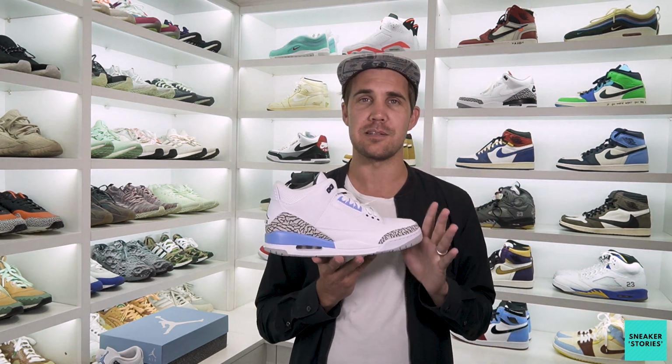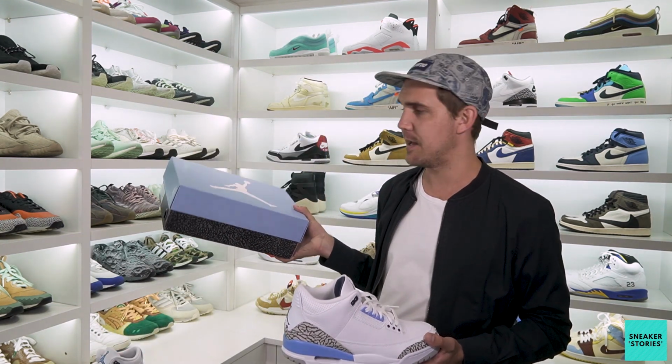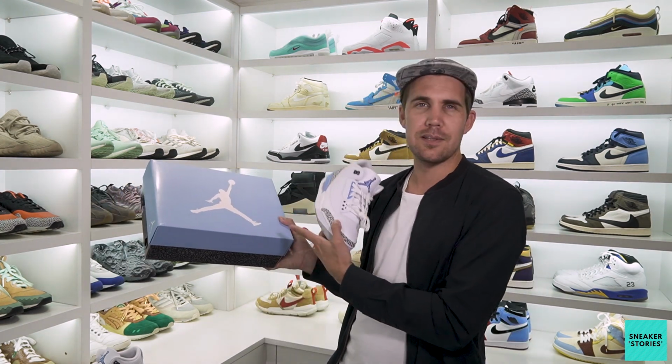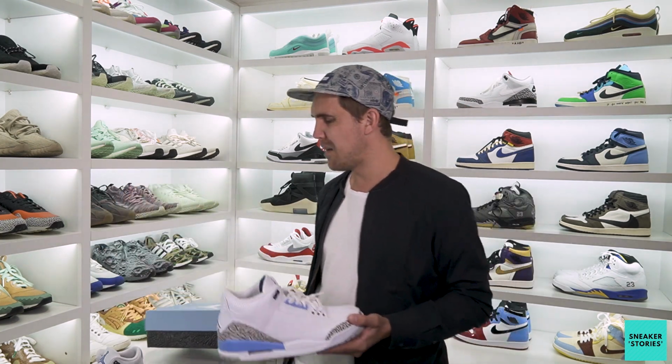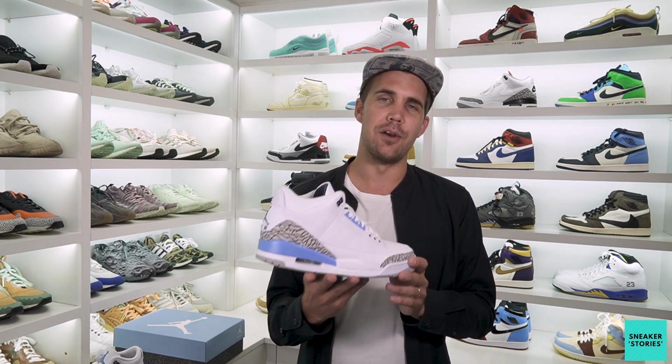All in all, I think they've made some really awesome changes. I just want to quickly show you the box as well. They have changed that. It really shows that they're paying attention to details, obviously just with the UNC coloring on the top of it. The rest of it is much the same as the usual Jordan 3 box, but I think having these small changes and these little bits of detail just make it that much more desirable, and really gives me a lot more satisfaction owning this particular pair. It's not just the same iteration in a different colorway. There are some changes to it, which make me feel like it was definitely worth the cop.